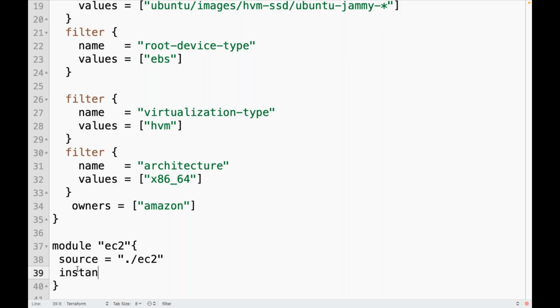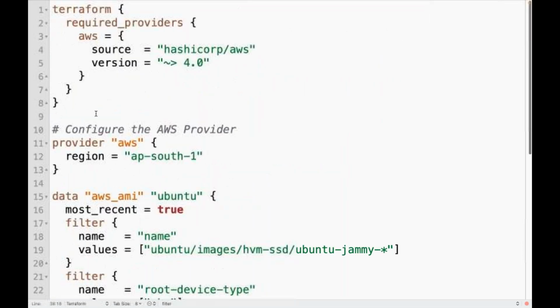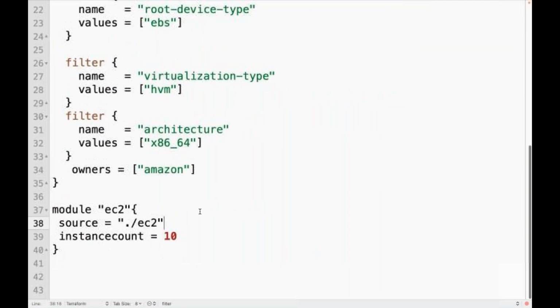Now the actual resource configuration is defined in this folder that we are considering as a module, child module, and we are passing input to that module. So from the root module, we are reusing the child modules instead of duplicating.